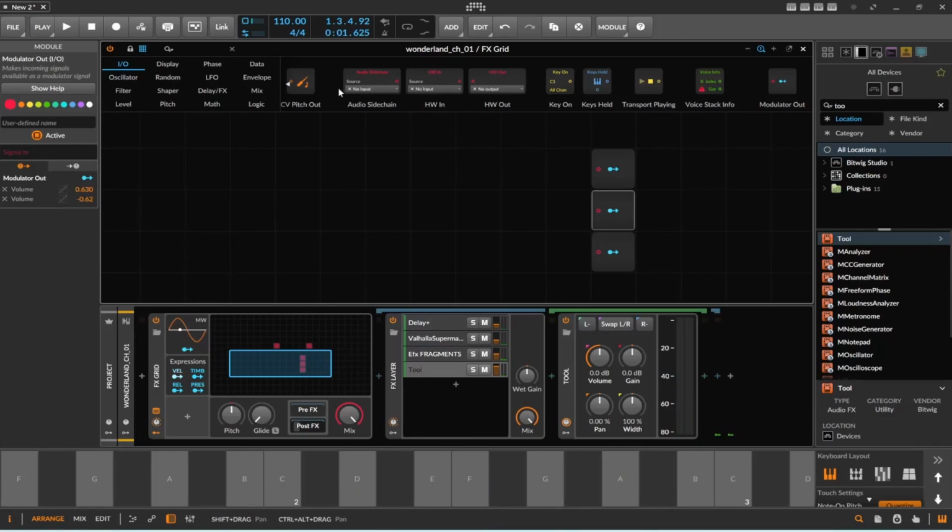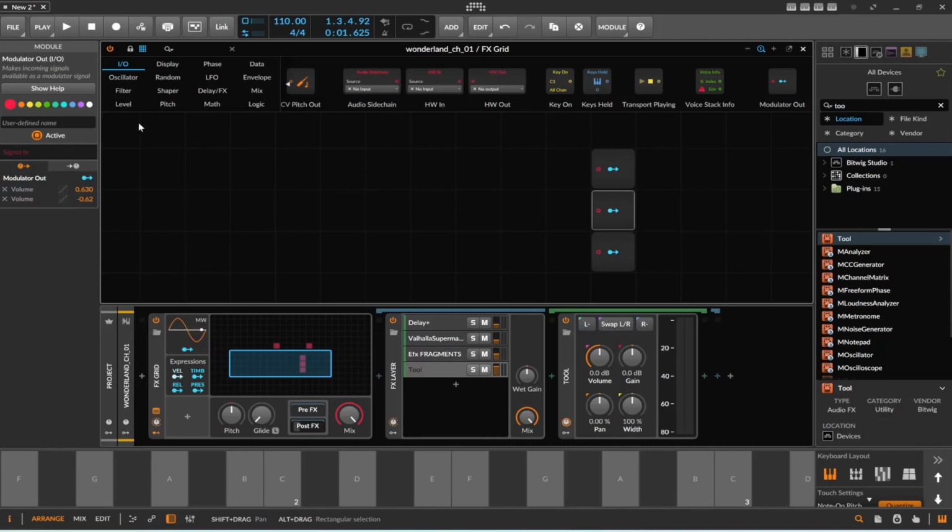Okay, so we got this so far where we got the three modulators tied to the various things. Got the first one tied to this one, the second one tied to this one, third one tied to this one, and all of these turn the tool down so the original recording mix goes down. So now, based on these modulators, they mess with the overall volume of each of the channels.